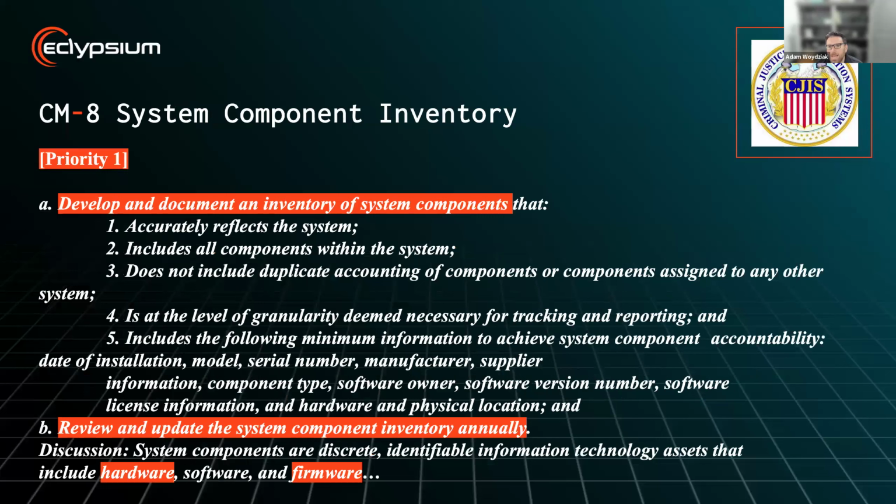And then lastly, under CM, it's really the system component inventory. They're mentioning you need to develop your inventories down to the component level of the device. You need to understand what's in those devices, the integrity of those components. I find it interesting that they're only suggesting a review and update of the component inventory annually, but you can easily do so much more often. And why would you not want to exceed that requirement? Again, I highlighted this is going to include hardware and firmware, and we'll talk a little bit more about that.